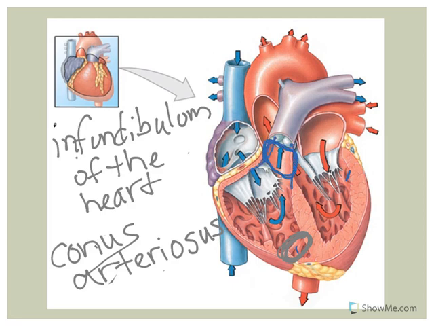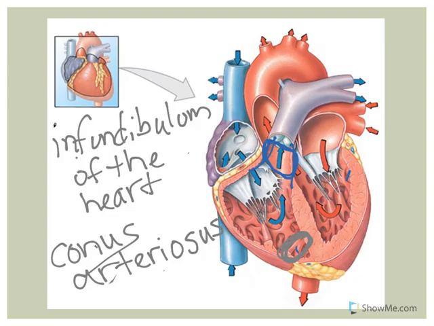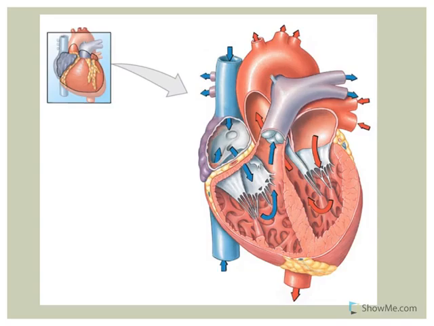Now, the reason again why I said infundibulum of the heart is because you should have already learned about the infundibulum of other structures when we talked about the female reproductive tract. So remember the infundibulum of the fallopian tube. Now, what I also want to do is go over the structures associated with the heart that are the valves. Some of the pictures, like here, have other things that you saw in this picture that I didn't mention, but I'm going to tie them in with the valves. So we're going to look at the valves of the heart.